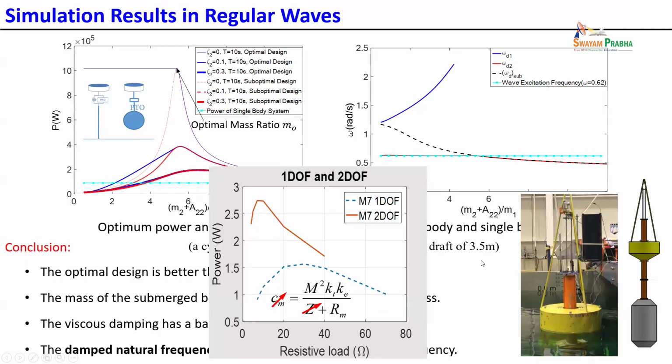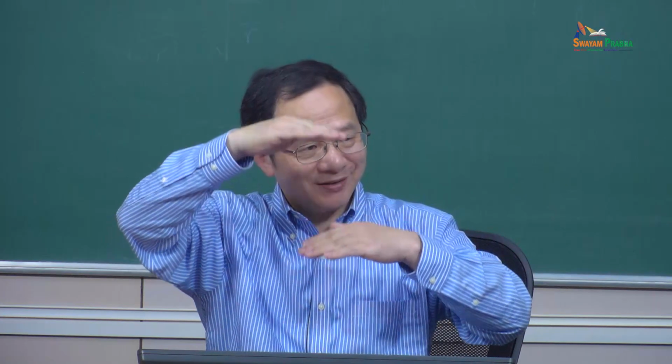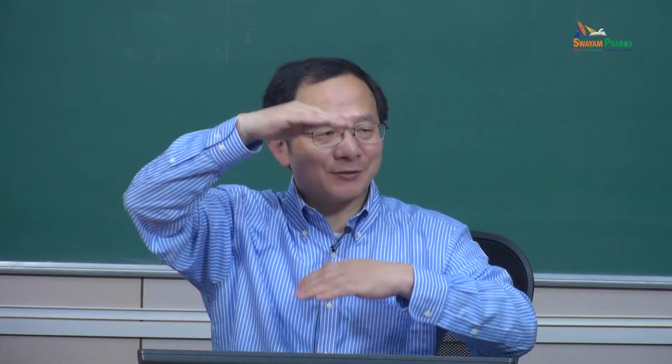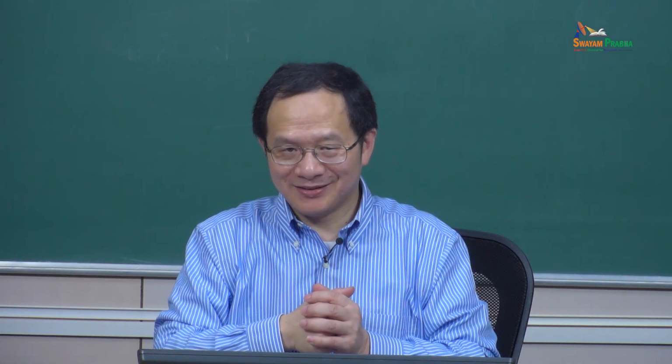So the physical meaning is when this condition happens and the frequencies match, the two bodies move out of phase. When they move out of phase, what happens? You have larger stroke. Therefore, you have more power. Make sense? And all these are simulation, right? I told students, I don't trust your simulation. Show me experiment. Yes, this is the experiment result.